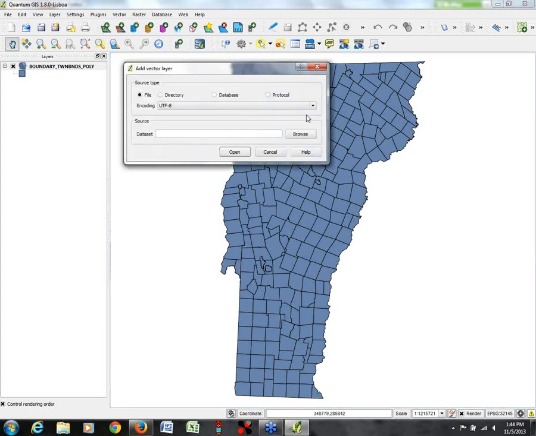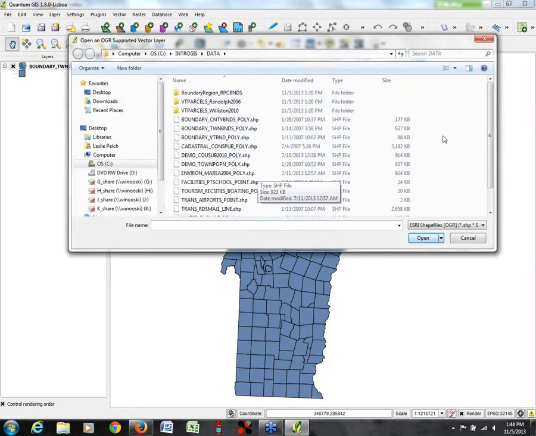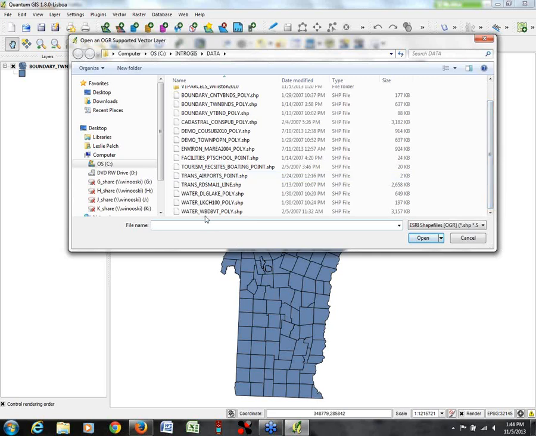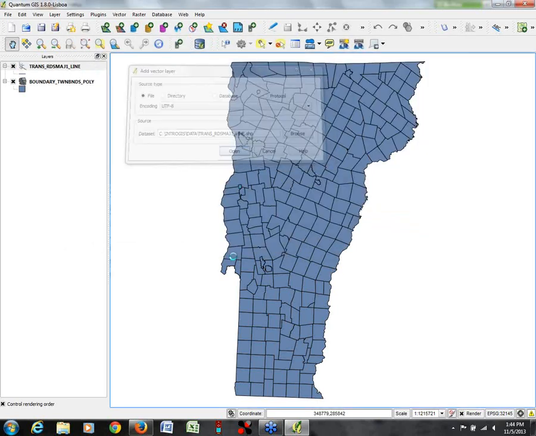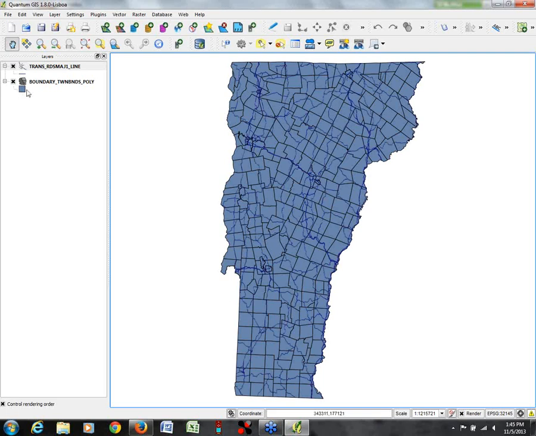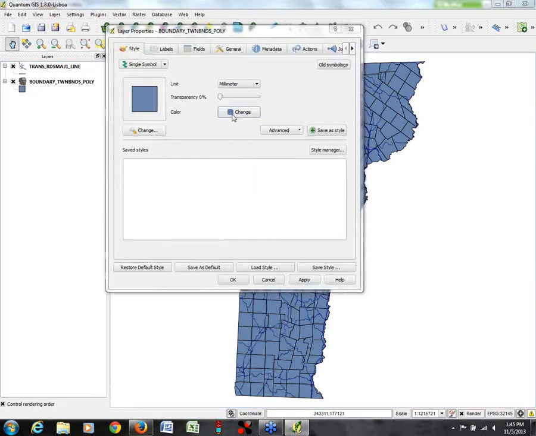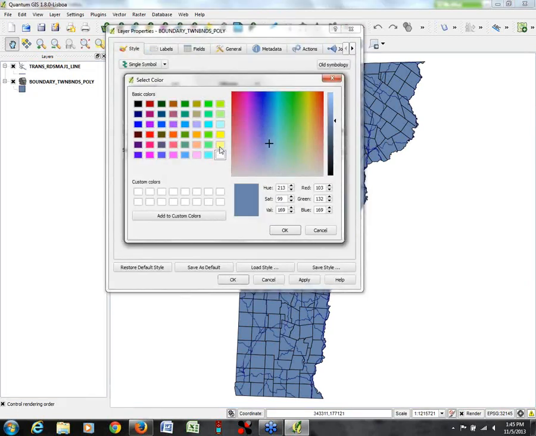Let's add another type of vector data from the same place. This time we're going to add line data. So we're going to add some roads. Transportation, RDS, MAJ1 means major roads. For some reason the default colors on this are nice and dark. So ignore the fact that I'm about to change these because we're not really going to talk about this today, but just pick some lighter colors.